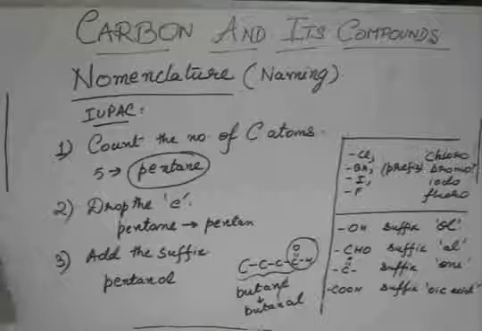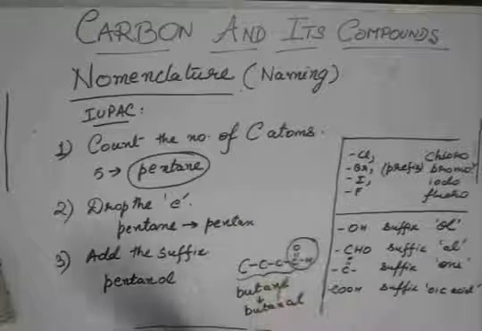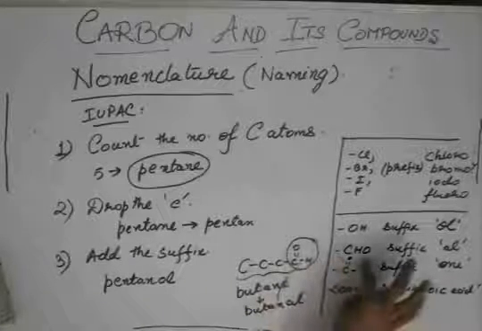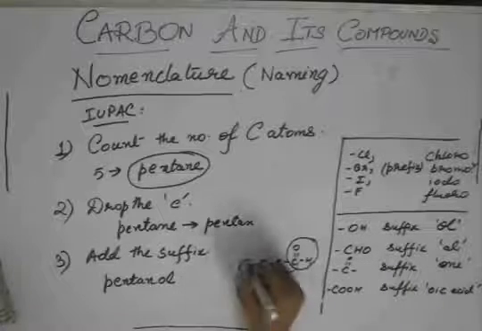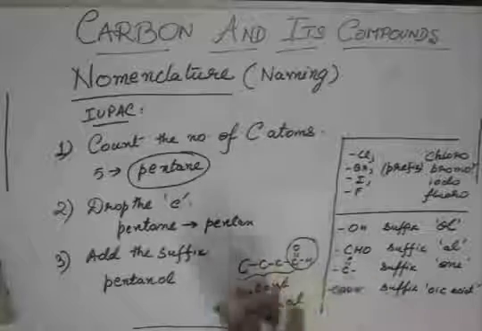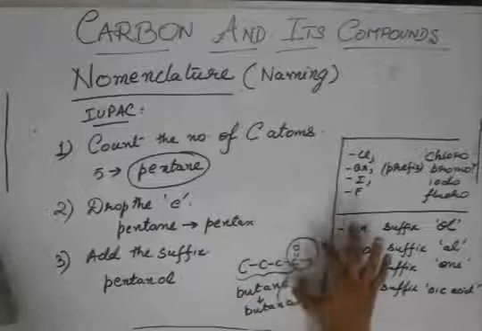Remember that while counting the number of carbons, count all the number of carbons. Don't leave out this carbon just because it is in the functional group. When you are counting, even if there is another CHO group somewhere, you have to count the total number of carbons. You should not leave out this functional group.